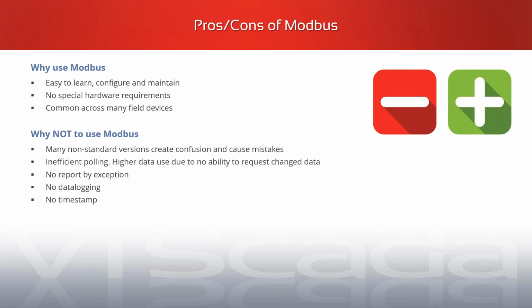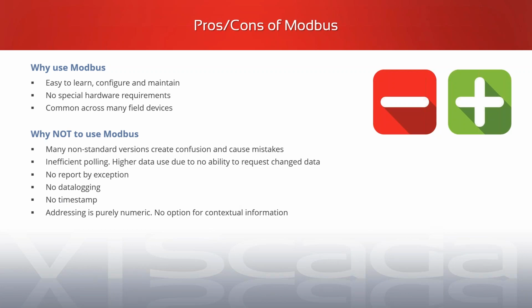There's no time stamping. So let's say we're polling a bunch of equipment and we go around a circle polling 10 or 15 or even 100 devices, and it takes us a while to get around there. We can have something occur that no one knows about. Not only do we not have the ability by report by exception for it to tell us it's occurred, but we don't know when it happened during that period that we weren't communicating because we don't have a timestamp on that data piece.